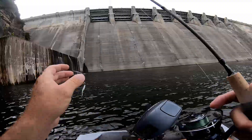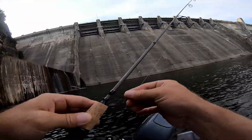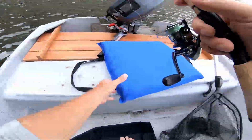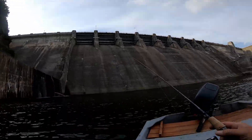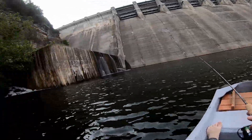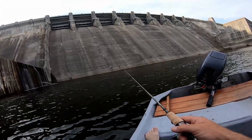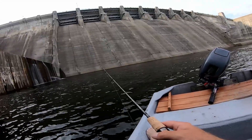Gulp minnow, there we go. This is a four-and-a-half foot Shakespeare micro series rod and reel, and this is six pound Berkley Trilene. I'm going to throw it out there, but it only goes about 25 feet — it doesn't go very far. You really don't have to do anything. I just cast it out there and let the current that comes off of that waterfall push it right out. Then I just hold it against the current, and every once in a while give it a jig. It will eventually sink to the bottom, so you're going to have to reel it in some, but not much.